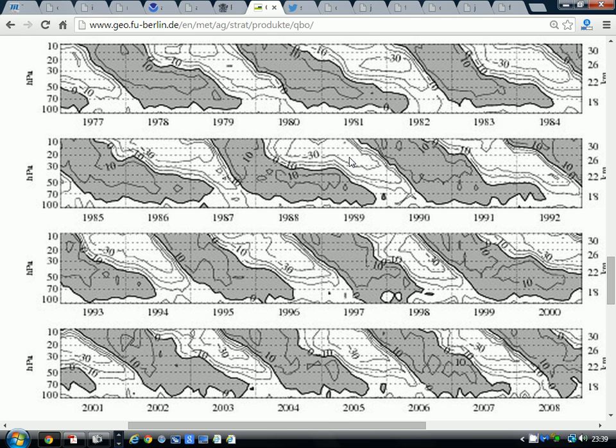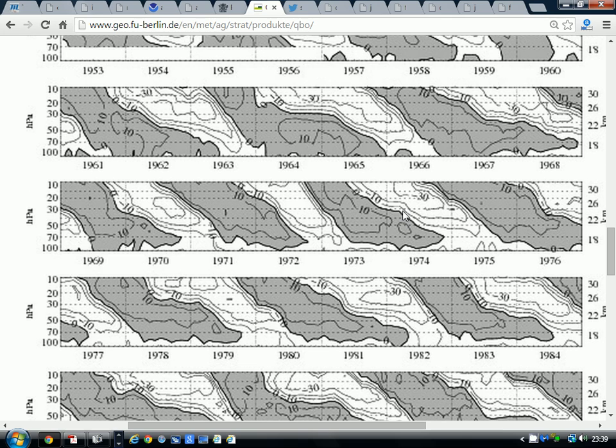1989-1990, firmly in the easterly QBO throughout the whole of that winter, and it was a milder than average winter as well. Let's have a look at a couple from the mid-70s. We've got 72-73, easterly QBO, mild winter. 73-74 and 74-75 were both easterly QBO winters and were mild winters as well. 73-74 was going into the easterly QBO, 74-75 was going out of the easterly QBO, but both winters were mild. They both had raging strong La Niñas, but they were mild winters nevertheless.